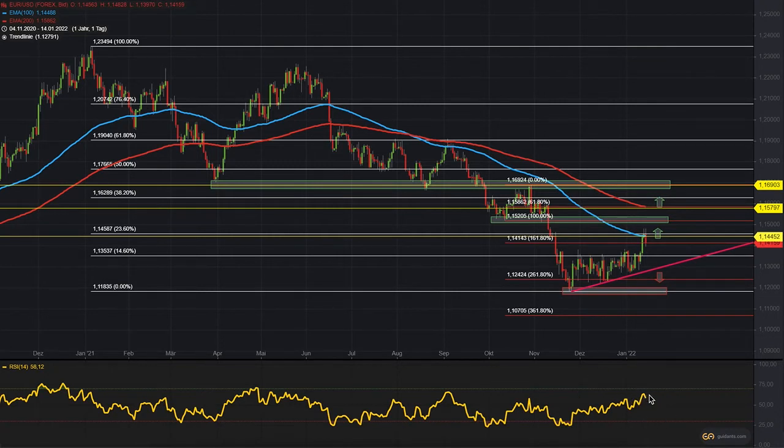As you can see, this is in neutral territory. You've got both lines. The red one is showing you the oversold area, and the green line here is showing you the overbought area. So as you can see, this is still neutral territory, and the platform right here gives you the hint that it is 58.12. So right now, not overbought and not oversold, it's neutral.